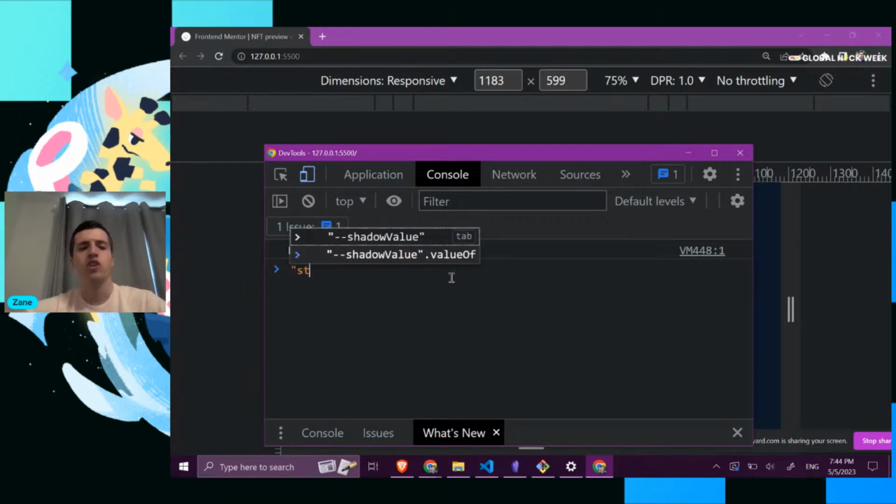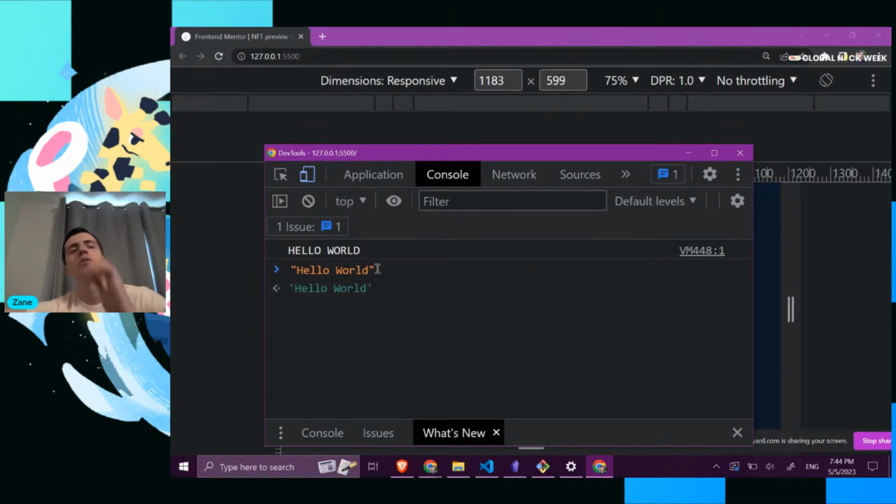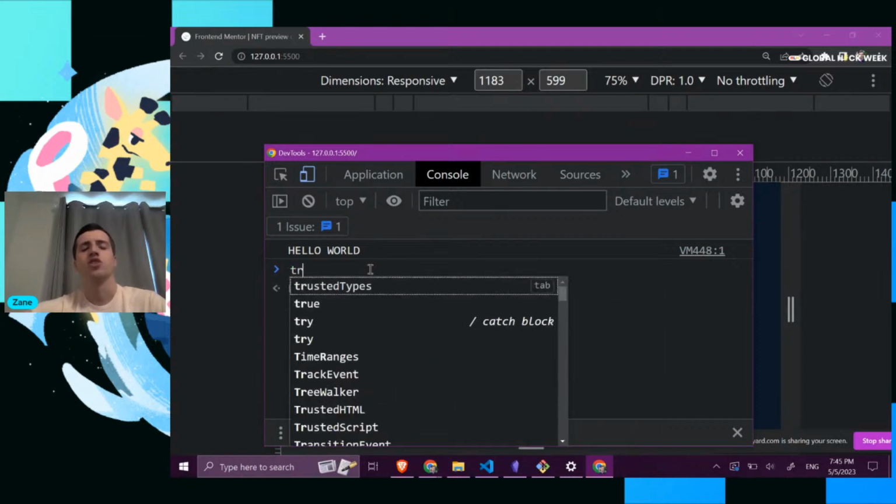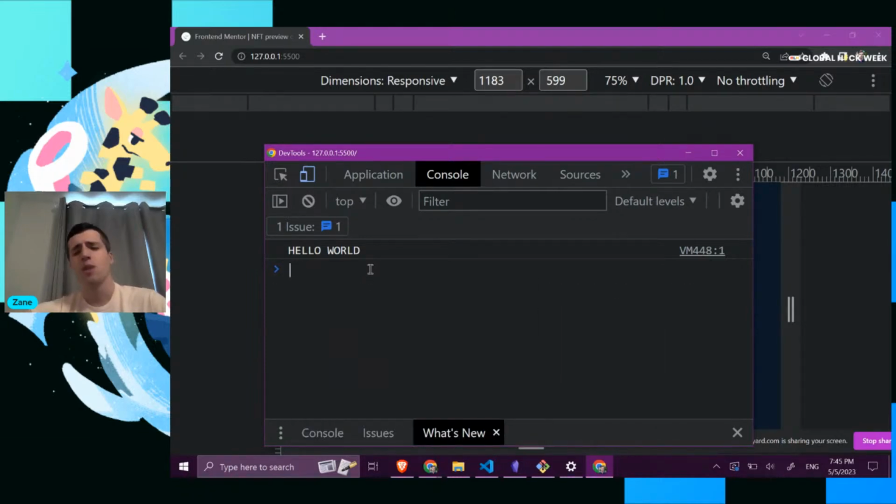You also have strings. Strings are things of text, like the hello world you saw. Strings you have to write in quotation marks. You can use double quotations or single quotations, it doesn't matter. Or you can also use backticks, which have a special function in JavaScript but ultimately work as quotation marks for strings. You also have Booleans, which are true or false. We'll see how that works in a moment. There are a couple of other data types, but those are the ones we'll focus on for right now. Let's see how those work exactly.